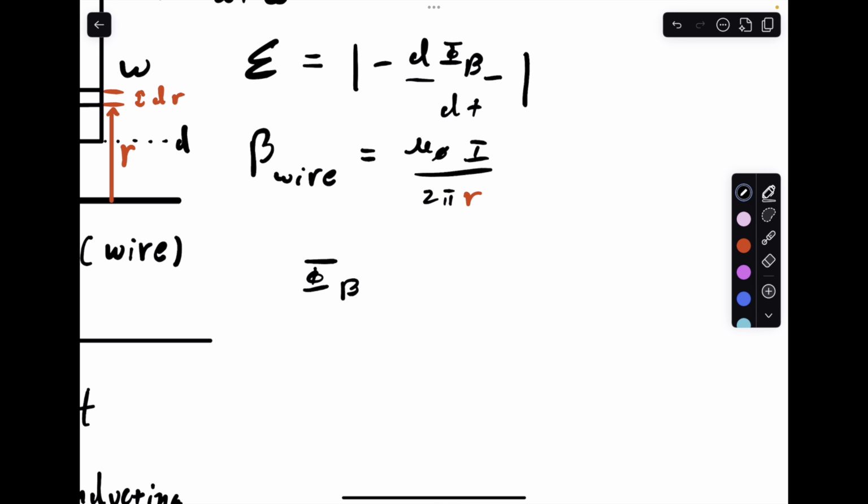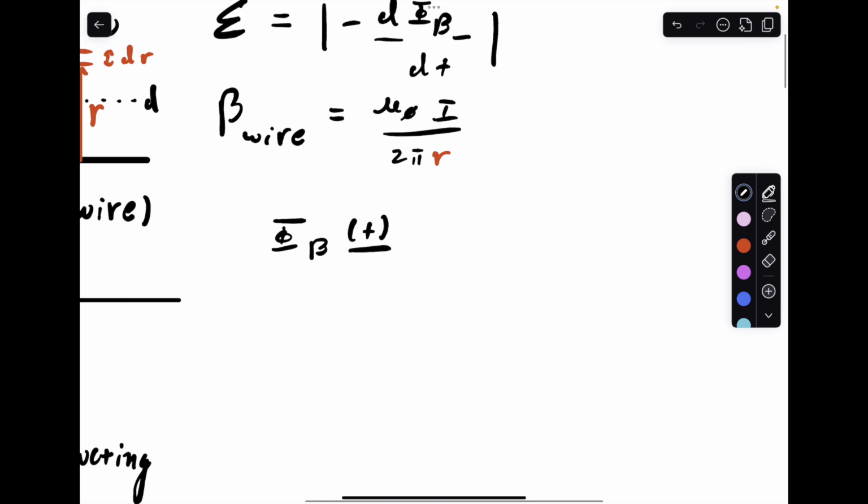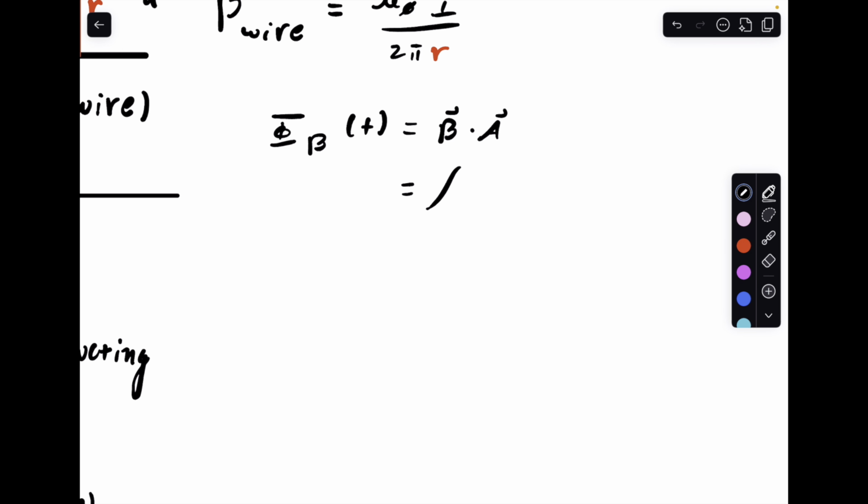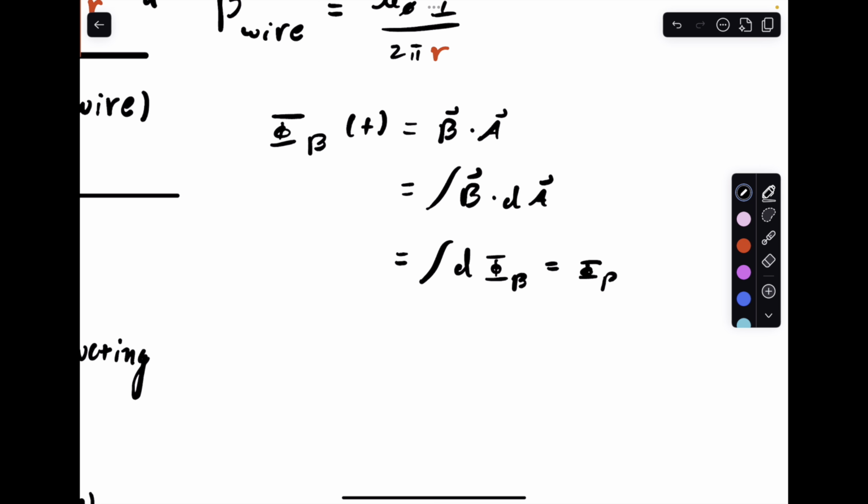So this is flux, and we want it as a function of time. The reason this function of time is there, I'll explain later, but for now we're just going to treat it as if we're finding flux. The technical definition of flux is B dot A, but the calculus definition is the integral of B dot dA. How we get there is, in calculus, if we integrate something like dx, that just gives us x. If I integrate dq, like for charge, that will just give me q. So if I integrate d flux, that will just give me flux, correct?